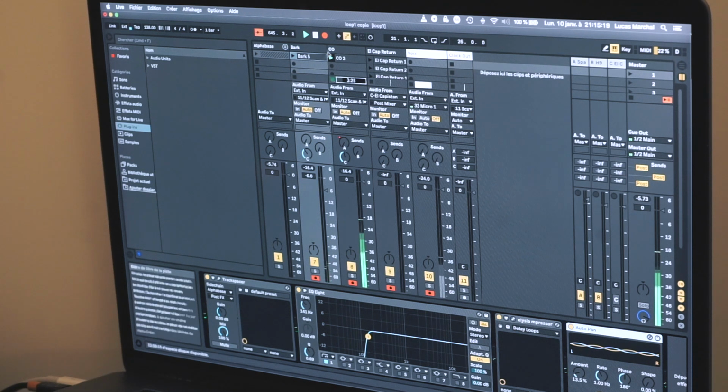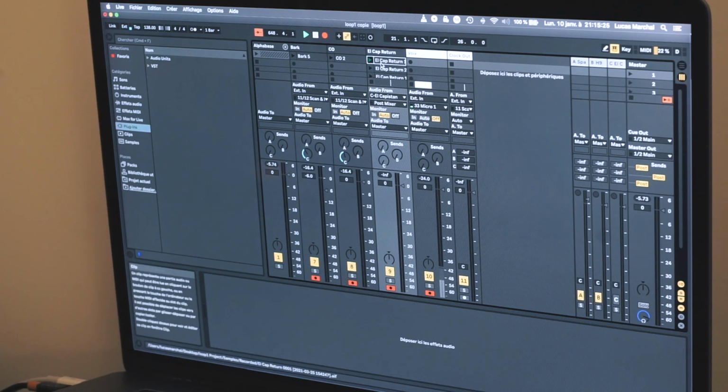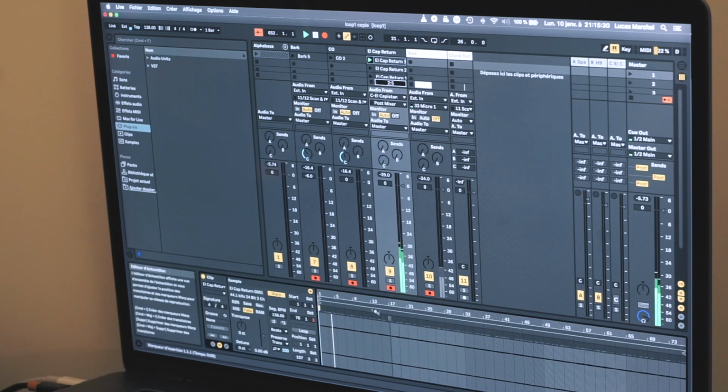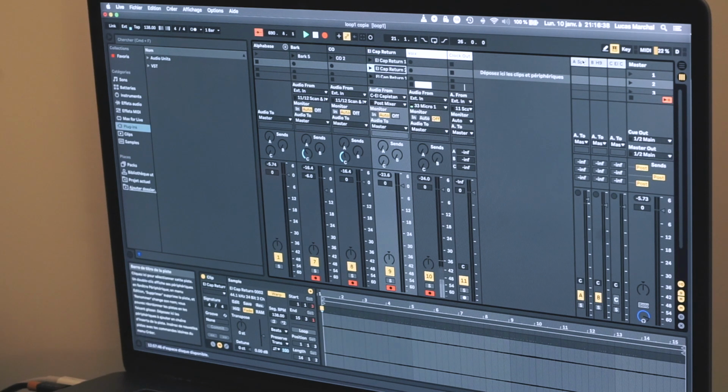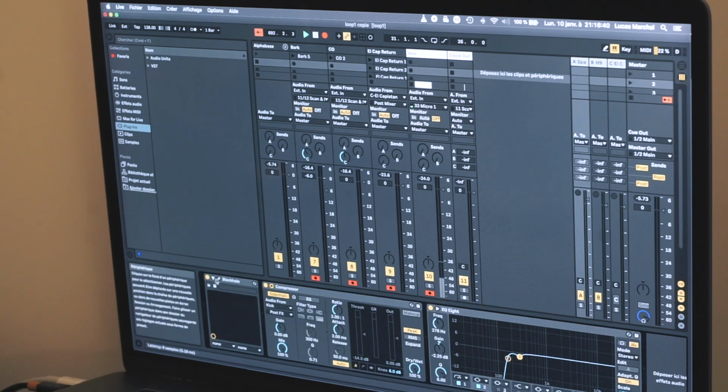So that's these two sounds, which are really the main elements of the track. And now there's the Al Cap return, which basically is just what its name implies. I like to do that when you have a track you are happy with the effect, especially if it's hardware pedals. If you don't finish the track right away, just record your return tracks so you can play with them afterwards.